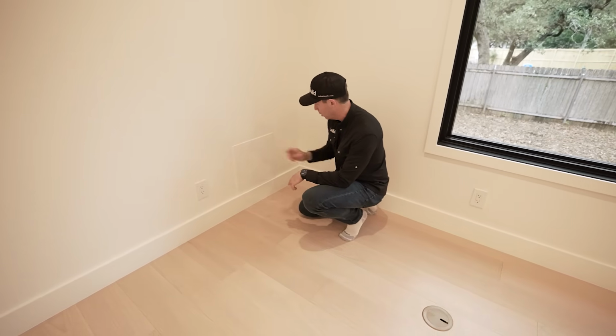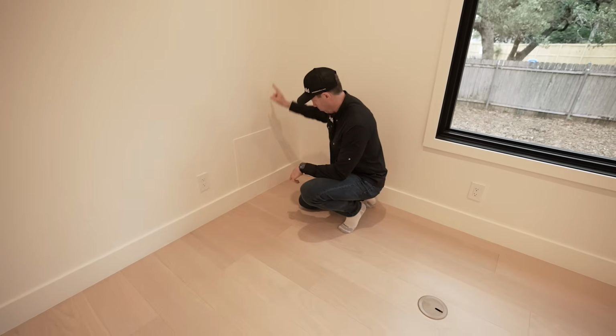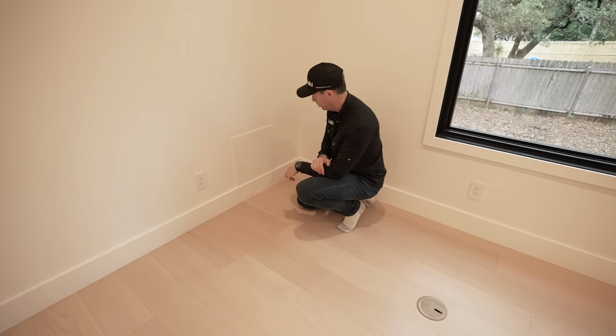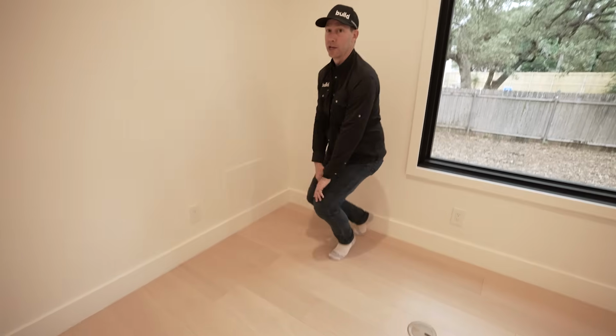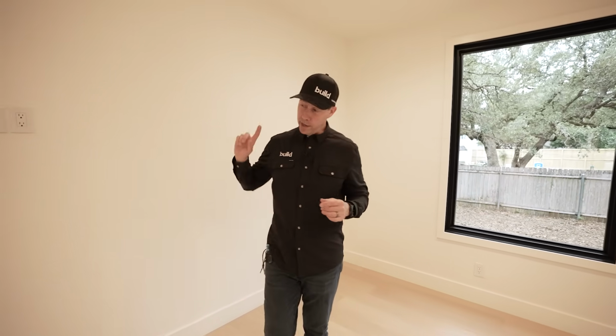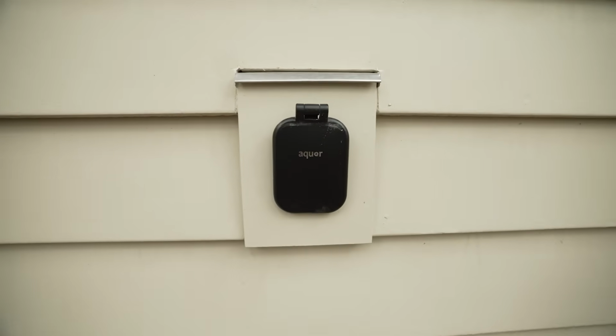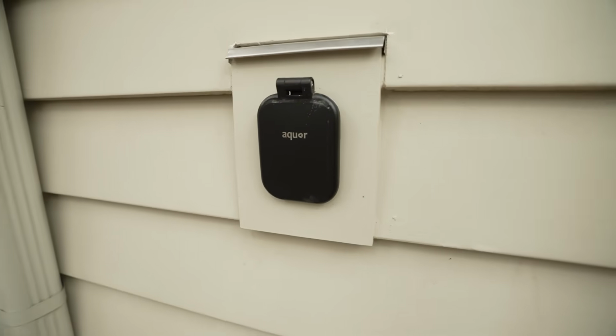Pop this plastic cover off. The connection between that stainless steel Aqua and the PEX that's running in the wall here that's from Legend, super easy to make a new connection, no drywall patch necessary, really easy to find. Every hose bib in the house from Aqua, I put an access panel in, so it'd be really, really easy to tell where those are in the future.